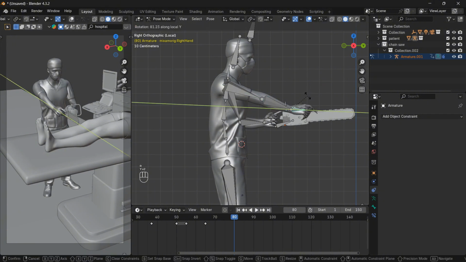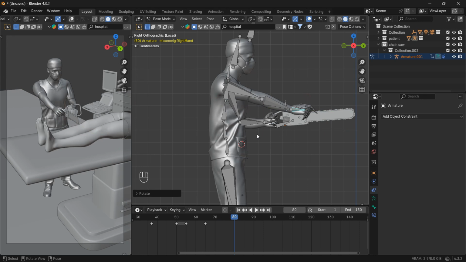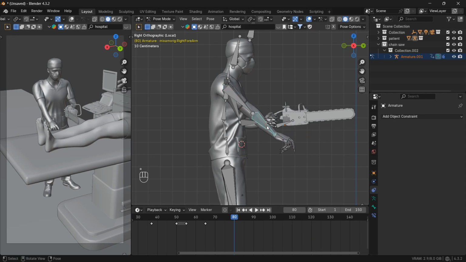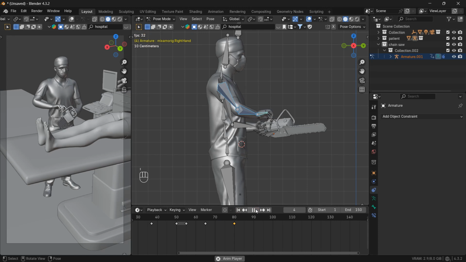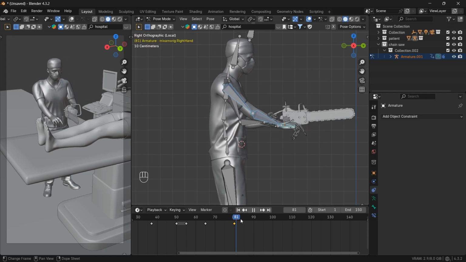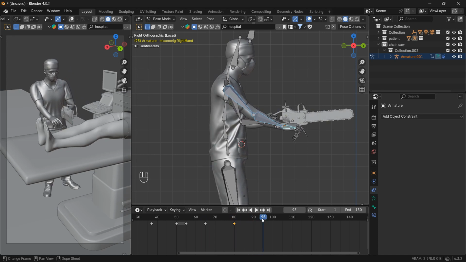And we have to just correct the orientation a little bit. Okay, this is fine. A little bit downward, maybe a little bit like this. And I'm going to add the keyframes over here for all these. Let's see how it looks. He started the machine twice, and then okay, this is okay. And another 15 frames.